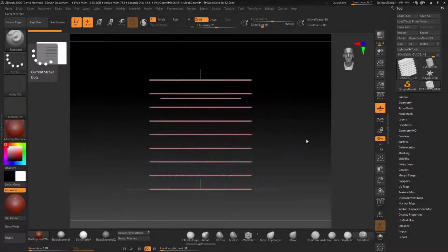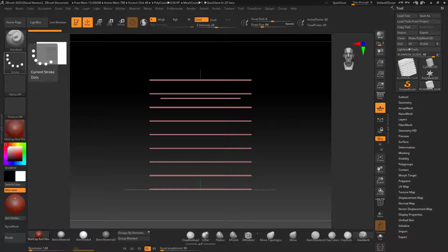Okay, welcome to this section, creating the base mesh for the body. In this section we're going to look at two ways in which to create a base mesh. One is using Dynamesh with a sphere and pulling it out, and the other method is to use Z-spheres. The third method that we're not going to discuss is if you created a base mesh in another application and imported it in. That would be another way that you could create a base mesh.